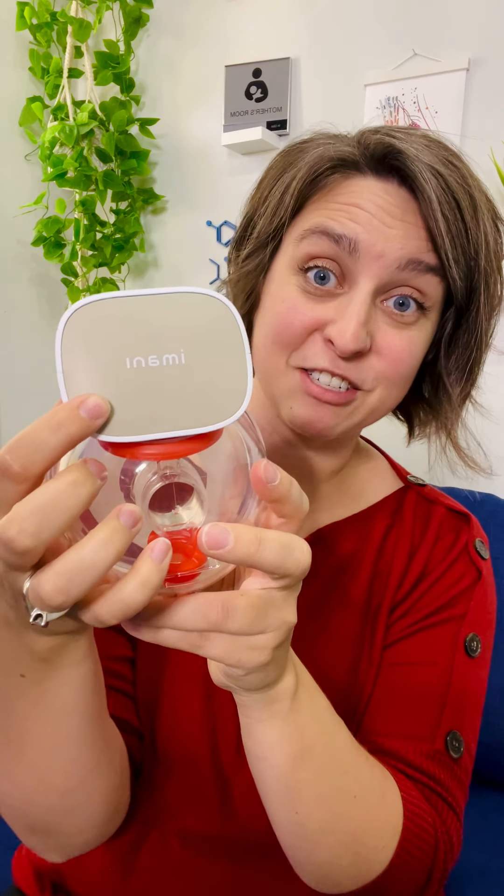This is the brand of the pump that Legendary Milk has just put out. There are a couple cool things about this pump. We've seen pumps similar to this before — the Mom Cozy. There are a few videos on Instagram and YouTube on the Mom Cozy pump. It's very similar, but there are a few differences I'd like to show you.